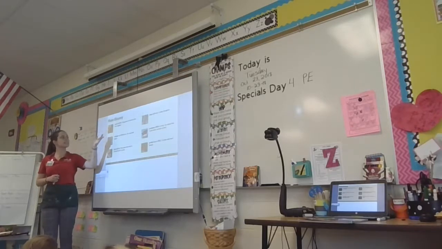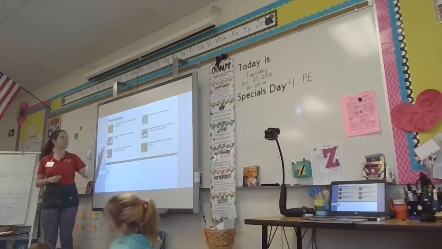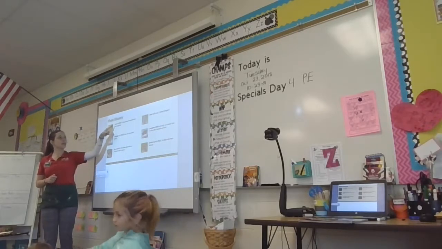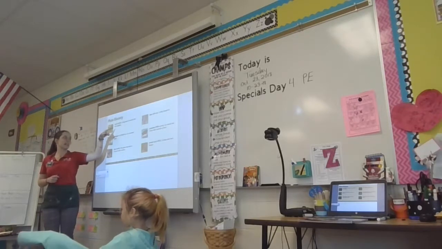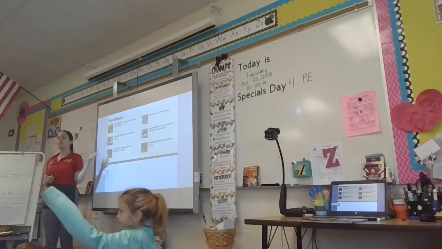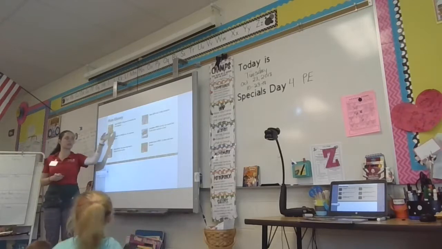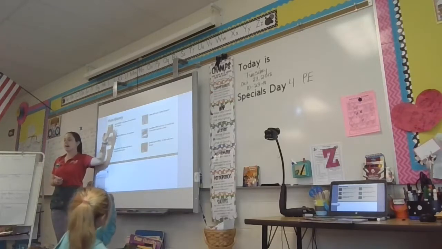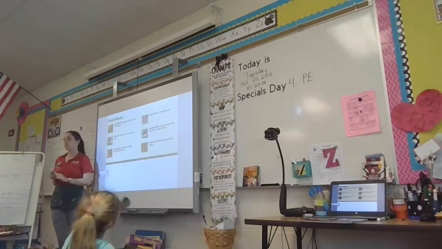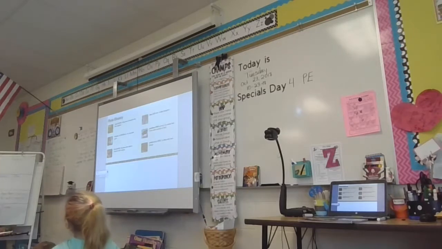So a glossary is going to tell us a word, and then it's going to tell us the definition for that word. And sometimes it even gives us a picture. So for this one, it says herd, a big group of animals that lives together, and then it shows us a picture with a herd of elephants. So this is a really important text feature, because if you don't know what a word means, you can go to the glossary and you can find that word, and then it'll have the definition right there for you. So it's a really helpful text feature. So let's define this one. Can somebody tell me what they think the definition of glossary would be?